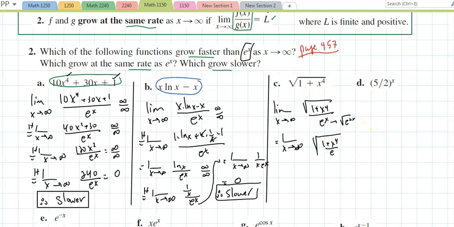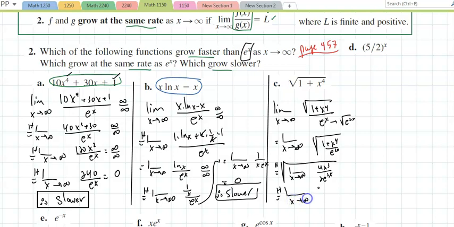Oops, 2x. And I could say that is, by L'Hopital, the square root of the limit as x approaches infinity of 4x cubed over 2e to the 2x, and by L'Hopital again, that is the limit as x approaches infinity of 12x, actually I could have reduced it by 2, make that a 6x, squared over 2e to the x under the radical.